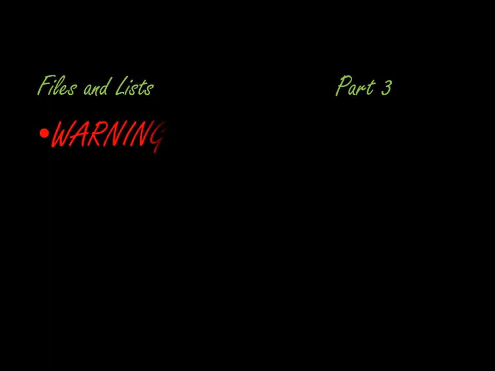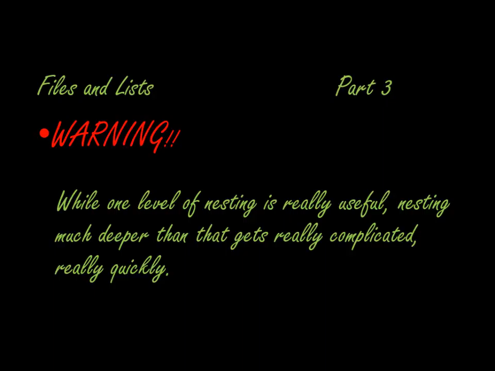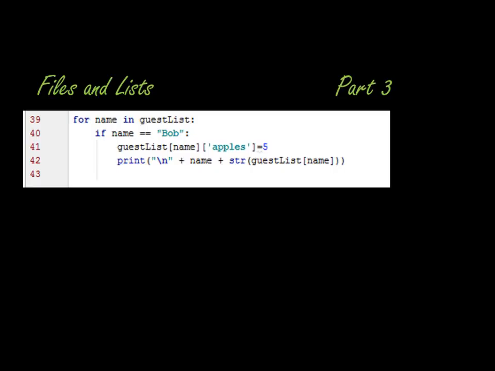But I give you this caveat and this warning. One level of nesting is very useful, but it gets very, very complicated the further down you go. And we're going to take a look at that next. So I've used 3 levels of nesting, and it's fairly easy to figure out. When you get to 5 and more, it starts to get kind of difficult to keep track of everything that's going to happen. So let's go ahead and add this code to what we've already got built, and we'll look at how we use the nest and how we can modify data.